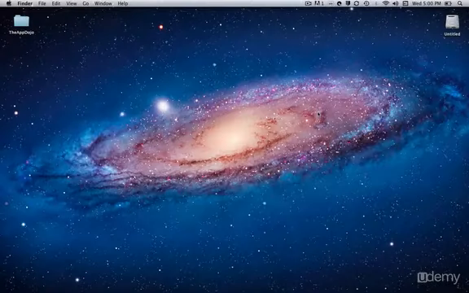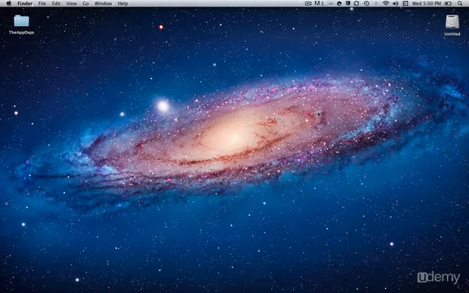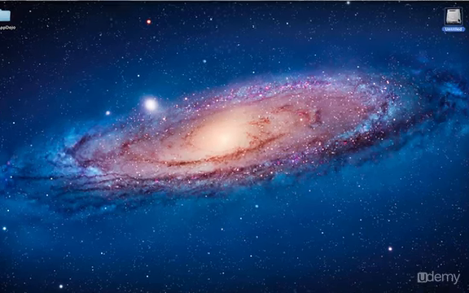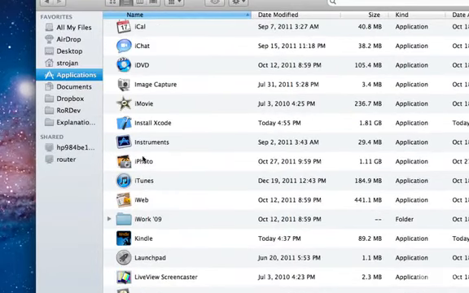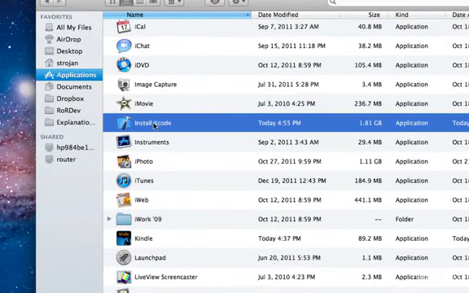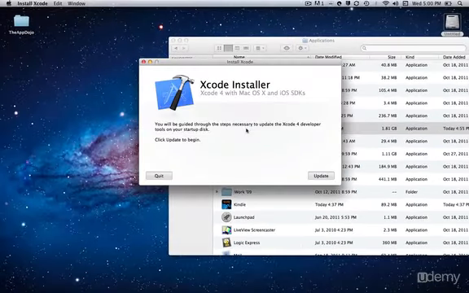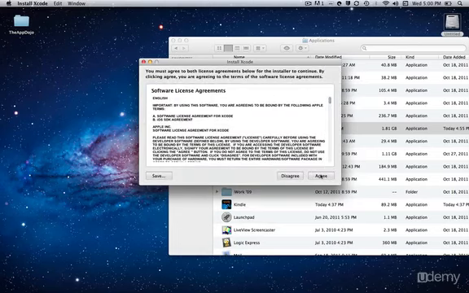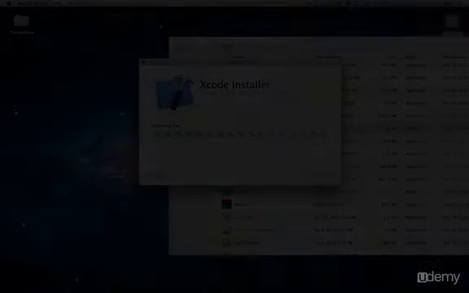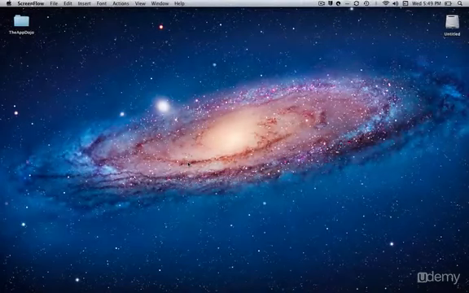After Xcode is finished downloading, let's install it. If you've downloaded apps from the Mac App Store before, the Xcode install process is a little different. The app won't just pop up in your dock, you actually need to run the install package. So to find that, go to your Applications folder and look for Install Xcode. Just run the installer with all the default options and you're good to go. The install will take 10 to 20 minutes. Okay, now that we've got Xcode installed, let's open it up and start creating our first app.